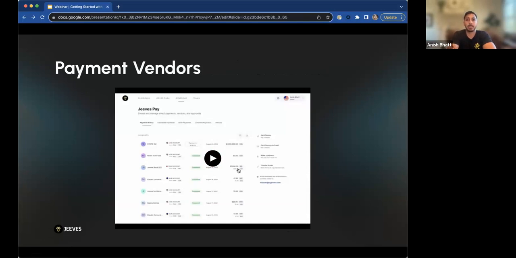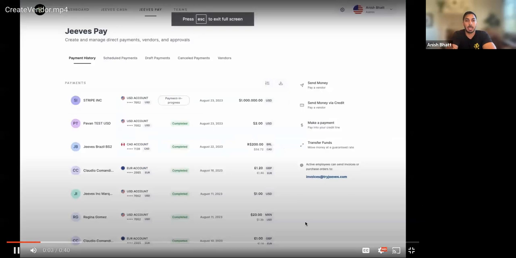The opportunity for this is for you to pay vendors and suppliers and contractors all over the world who don't accept credit card as a payment method for goods and services. So again, if you're buying supplies potentially out of Mexico, or you're paying an ad agency, it's possible that they don't accept a credit card because they possibly don't want to pay for those credit card fees. And again, they'll ask you to do a bank transfer. Now that product exists, and you can use those funds that you've uploaded directly from Jeeves Cash. So I'll give you a quick view.